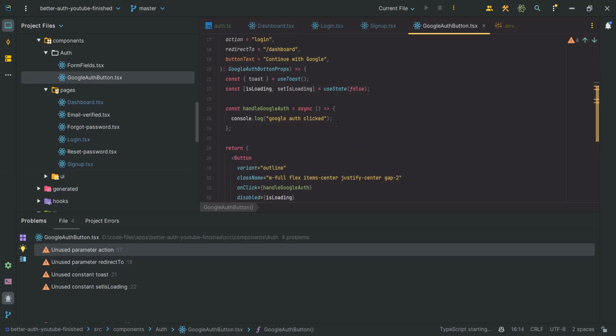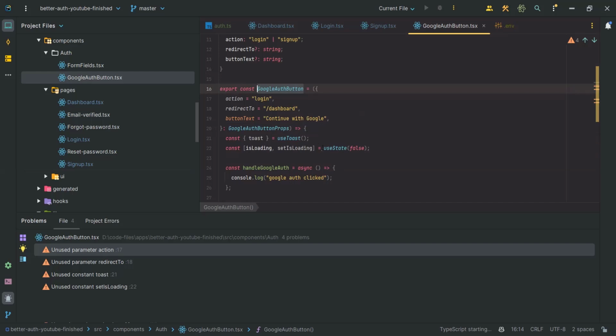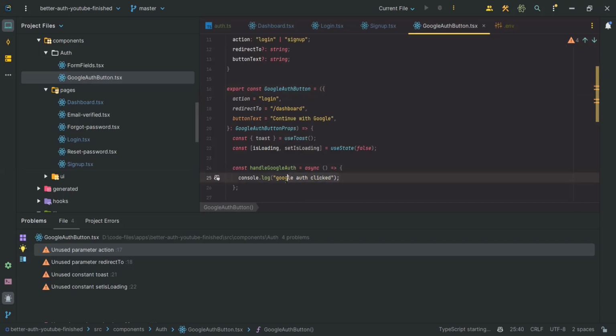Now we can handle the Google Auth button. So in both cases we are redirected to the dashboard page. So let's configure the handle Google Auth. So let's come here and configure here.